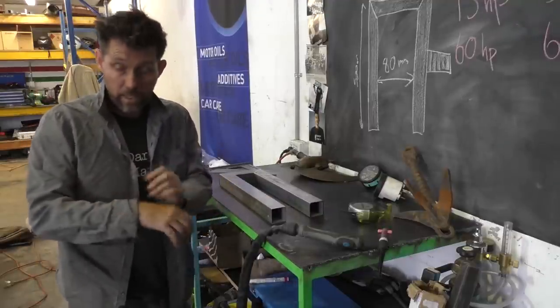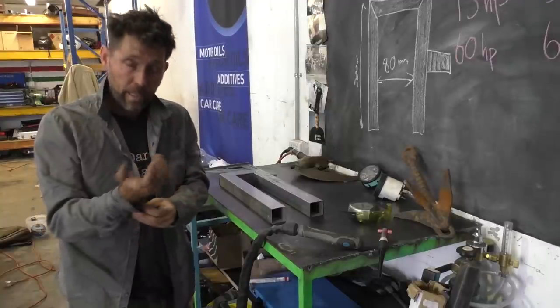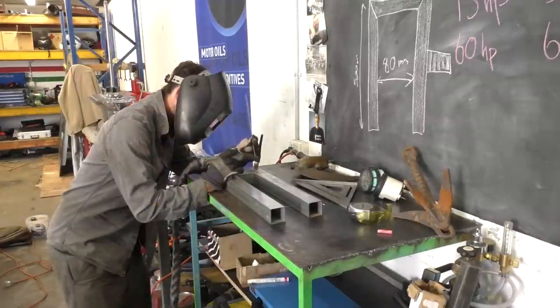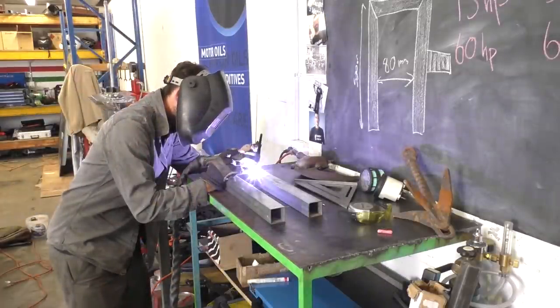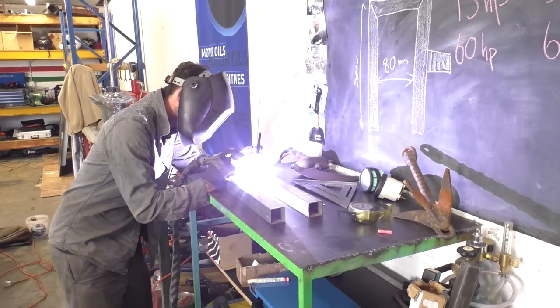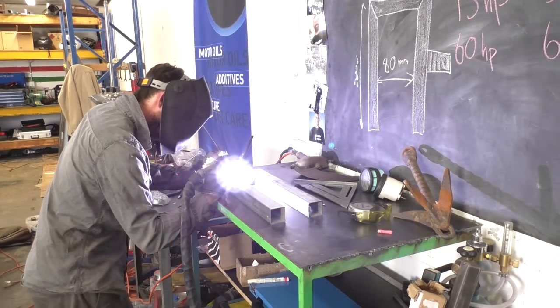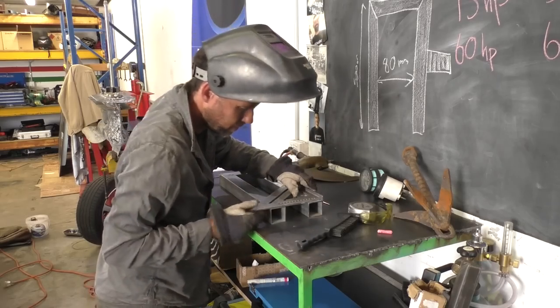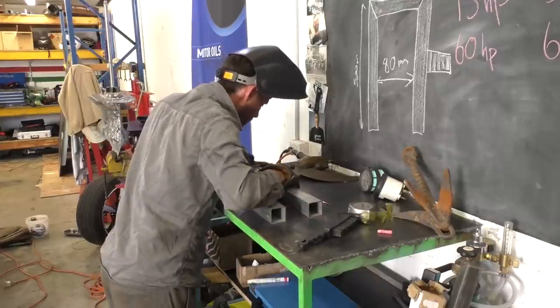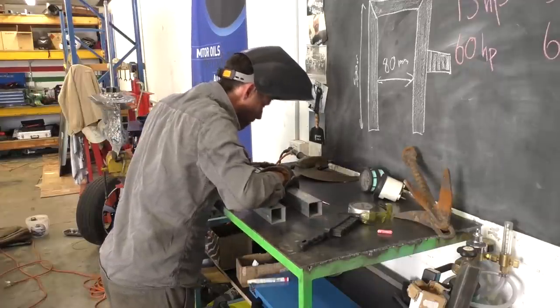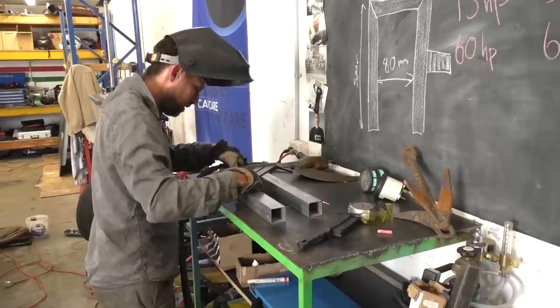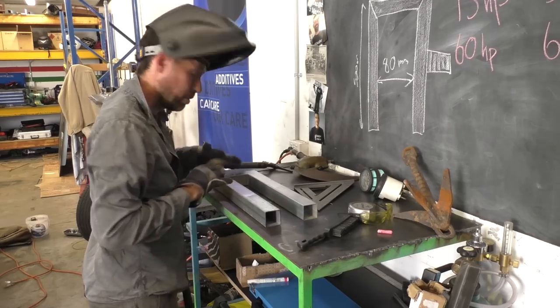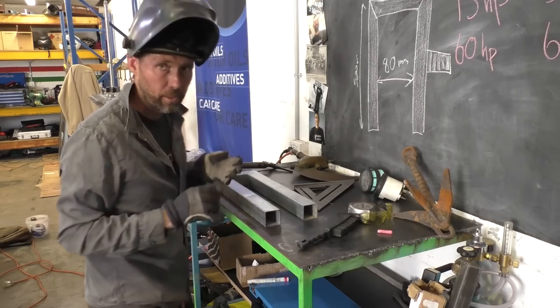Now TIG welding doesn't have the splatter, say, that stick welding has, but it does give off a lot of UV radiation, so at least cover up with a long sleeve shirt. I've got a couple of tack welds on there now. So I'll just check, we're still at 180. Still seems reasonably square. So I'll just put a couple of tacks on the back. And if it's still square, I think we'll just start welding it out.